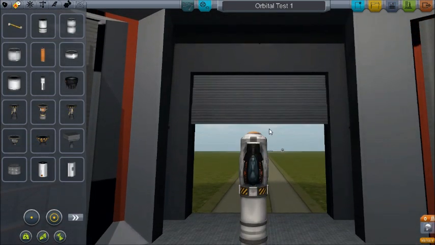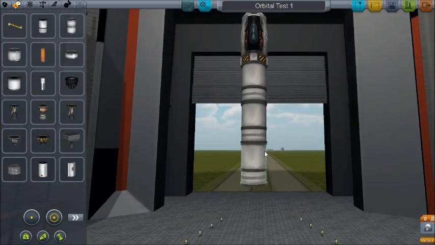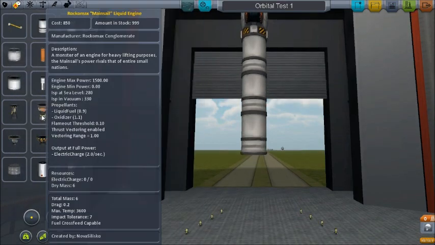This is just... Gee, it looks a bit blunt on the top. I don't know what's going on there. We'll see what happens. Looks like something out of Star Wars, this control pod. So, which of these is quite powerful?